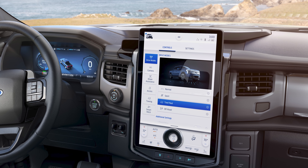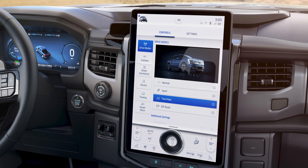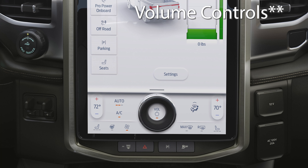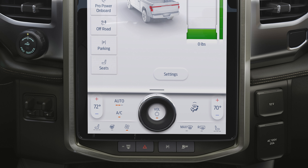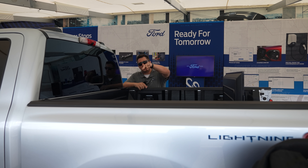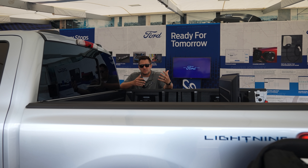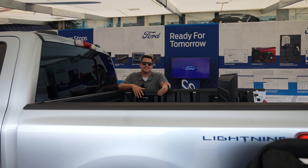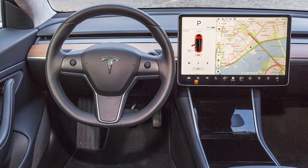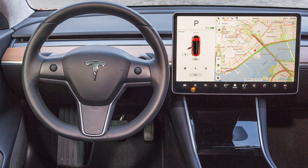This vehicle features a SYNC 4A system, which is the vertical version of the SYNC system. Basically everything is available at your fingertips, but the most important things like air conditioning are going to be located with physical hard buttons. So if you're working out of the vehicle with your gloves on, you can still change the temperature and turn the dial for volume. I'm glad Ford left some physical buttons in there — Tesla makes a great product but they over-simplify to the point where it's just hard to use.